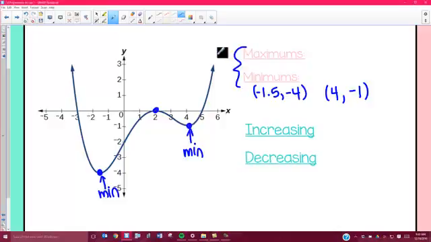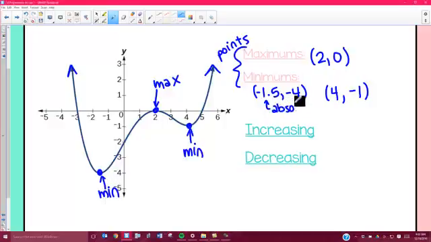So when we're looking for maxes and mins, you're just looking for points. Up here, this would be a max, because that's the highest point in that area. And I would say that that is at 2, 0. Okay, I can't really say that there's an absolute maximum because there are arrows at the top. Although technically on this graph, there is an absolute minimum. It's down here. This is the lowest that this possible graph could go. So if you wanted to make a note, you could say, yes, this is definitely the lowest point on the graph.